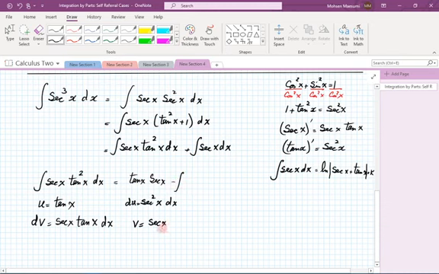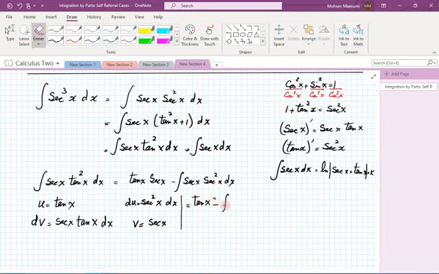v du is going to be secant of x and secant squared of x dx. So simplifying, this becomes tan x secant x minus the integral of secant cubed. Mysteriously we went back to where we were at the beginning. That's what I wanted, and I'm back in that location. And it might look like for a moment that perhaps we are wasting our time, but if you look carefully, now everything's actually working pretty nicely.